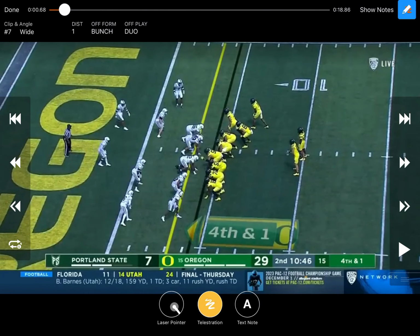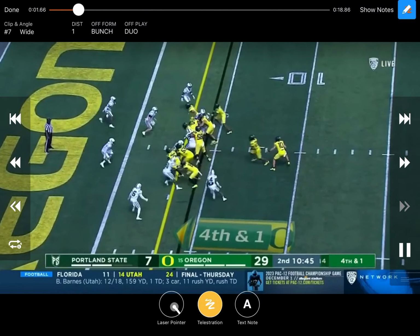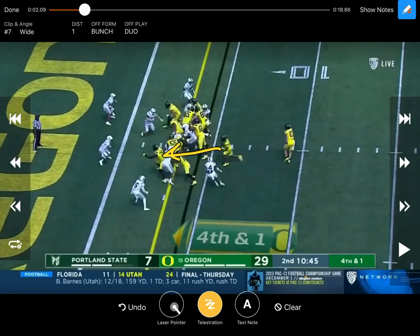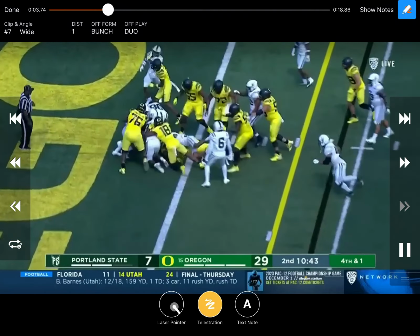If they would have stayed straight and not slanted to the bunch, he's probably going to go here and then slide out to all those big bodies on the front side. So stay straight downhill, he gets to run through this backside C gap, because he ends up running right beside that tackle and inside that tight end. Great job playing momentum downhill in the red zone and goal line, getting to the end zone.